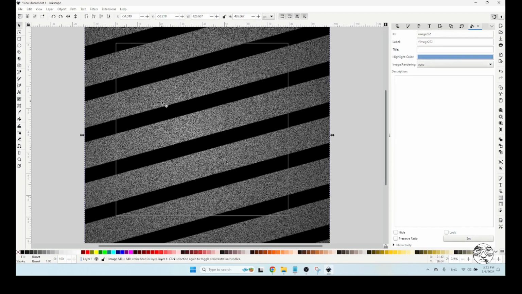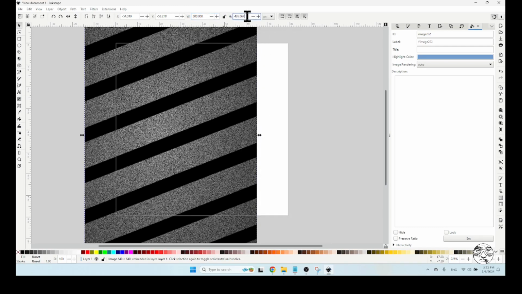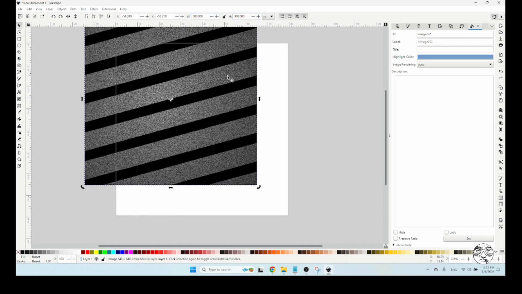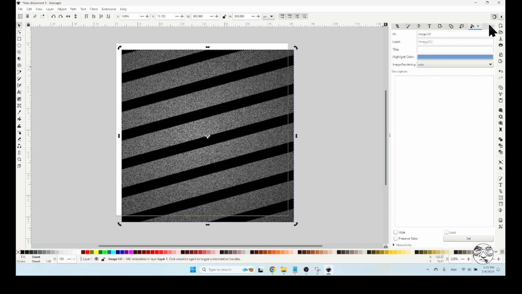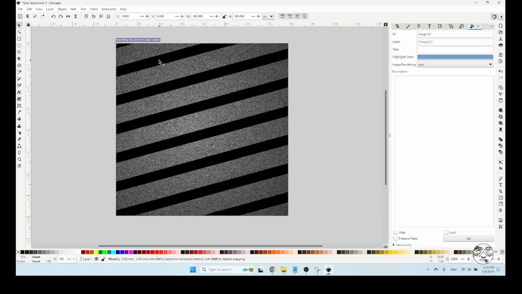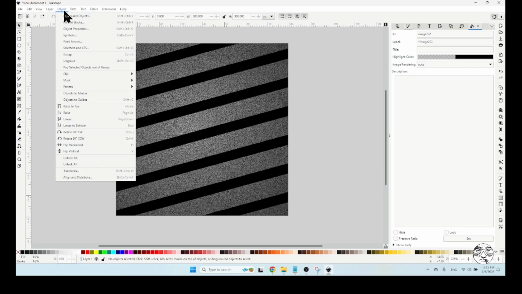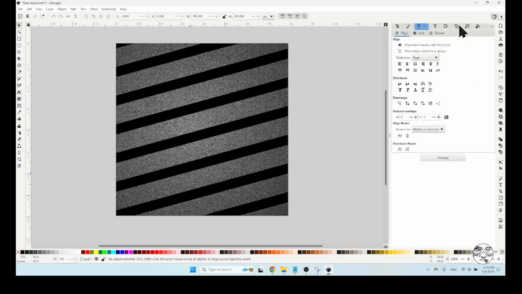This is kind of the inspiration that I took when I found the font to create this. So I'm going to click on this. Now you'll see up here the dimensions of that selected object. I'm going to change that to pixels, and I'm going to make this 300 pixels by 300 pixels, like that. There we go. Now I'm going to center that on my page. Now, if I have my Snap up here, it'll work. But you'll be using what's called Align and Distribute a lot. So go to Object, go down to Align and Distribute, and it should pop up over here. And then from now on, you'll have icons up here to find that.